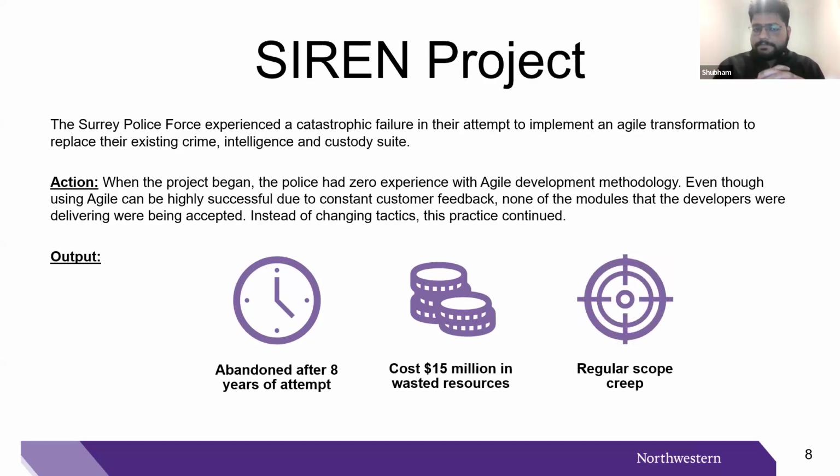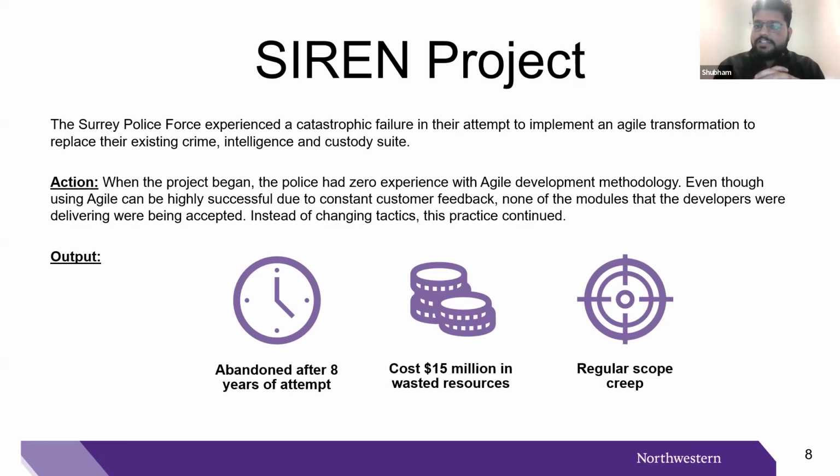Now the last thing, the Siren Project. Siren Project is the name of the initiative taken up by the Surrey Police Force. And as we understand about bureaucratic organizations, they often have their own way of working, and they usually go the waterfall way, and a lot of their deliverables are estimated for a time, let's say 4 to 5 months. And such was the case with the Surrey Police Force.